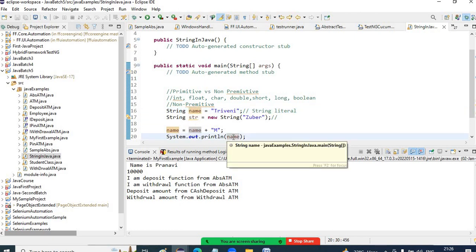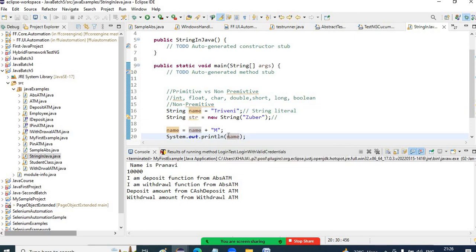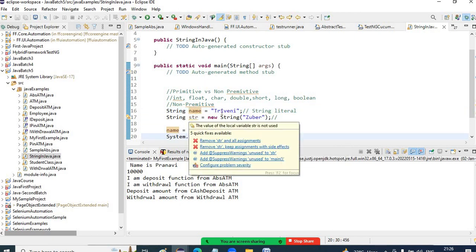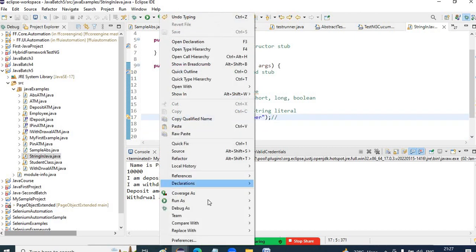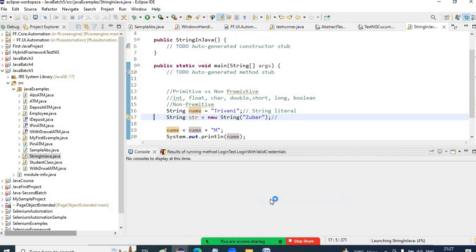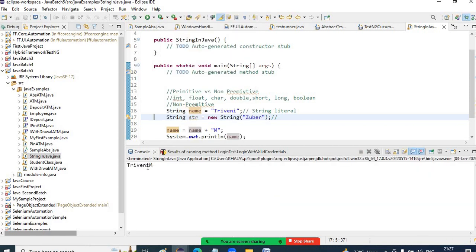If I print name, what is the value? Do I get Triveni or what? Triveni m. What is the value I used to get? M sir, Triveni M. M sir, only M. Only m. Let's see. Triveni m, right? Because you are assigning a value and you are changing this and you are storing that value.